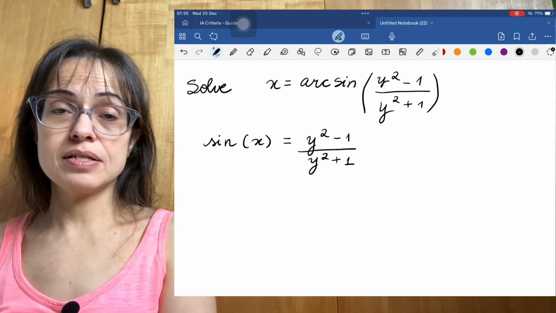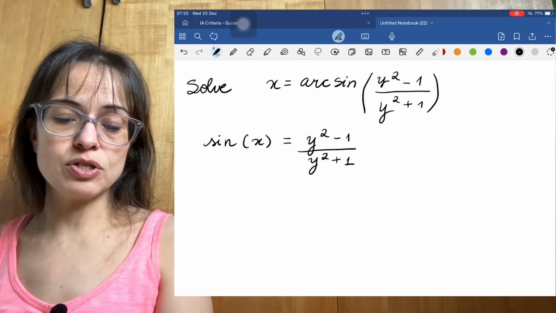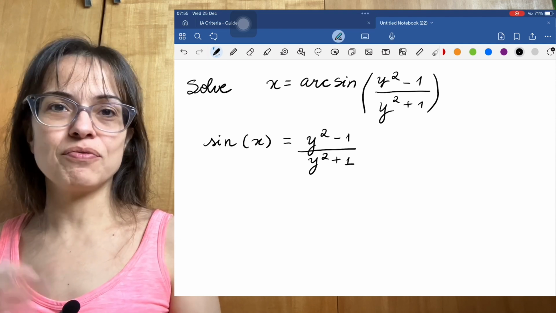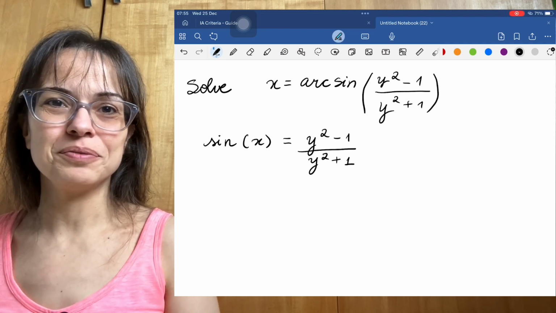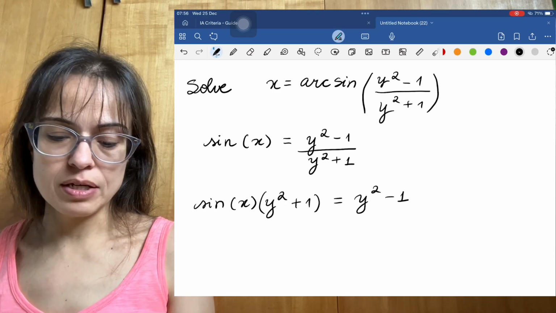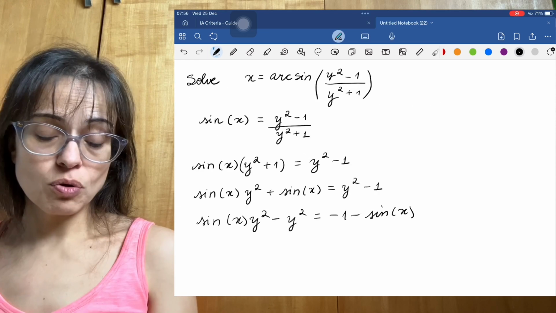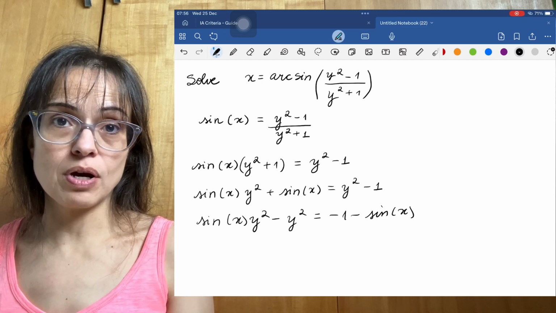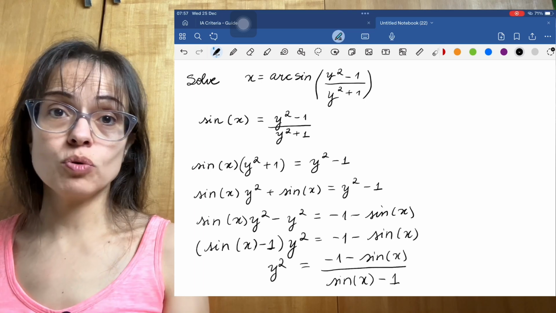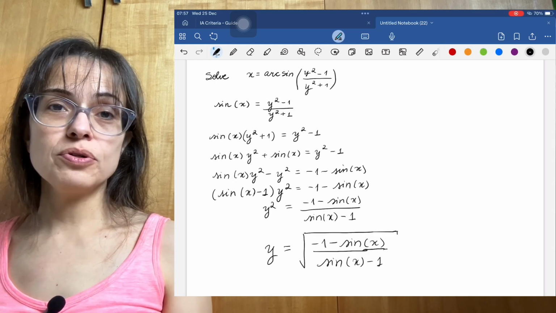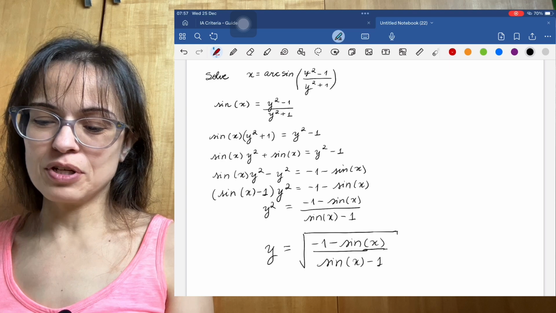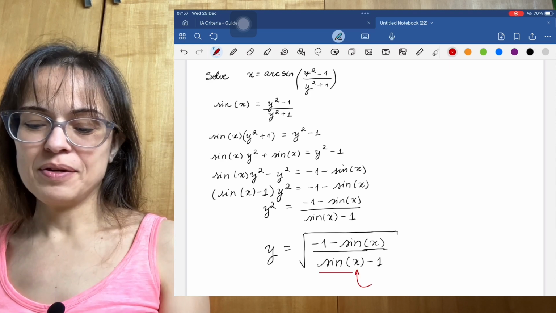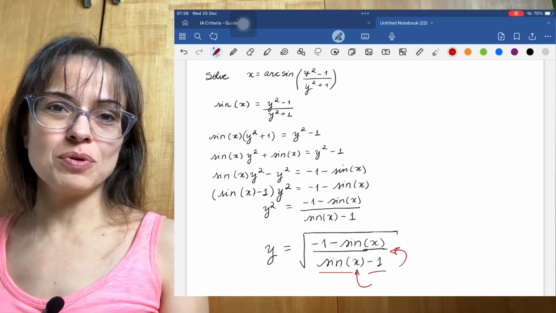And I've just spent the whole video telling you that that's not always as simple as it looks. But in this case, it is correct because sine of x on the left side is going to give a number between -1 and 1. And we've already established that the fraction on the right side is between -1 and 1. So the rest of the steps have nothing to do with sine. I'm just going to do a distributive here. Moved all of the y's to the left and all of the non-y's to the right. Now I'm going to factor out a y squared from the left side, and I'm going to take the square root of that. Okay, well, good thing pi/2 was excluded from the domain, because if I put pi/2 here, then sine of pi/2 is 1 minus 1. I would be dividing by 0, so that's not good.